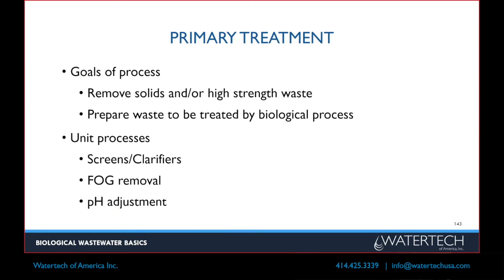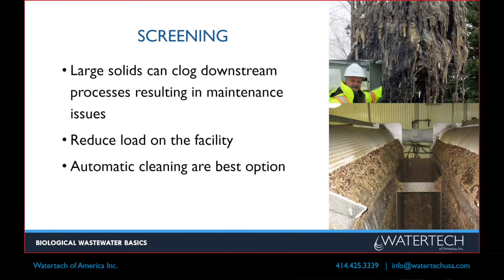We'll go into depth a little bit more into each one of those unit processes. The goals of primary treatment, again, are removing a lot of the things that the biology can't handle. So solids, some of that high strength waste, pH, FOG, just trying to get it as prepared as possible for the biology to handle. So screening: large solids can clog downstream. I have no idea what that is, but I don't want to be the guy that has to clean that out. And you definitely don't want that getting down into your biological process. It'll hurt the biology, but it'll also clog up your pumps and lead to other maintenance issues. So you want to actually get a lot of that stuff moved out.